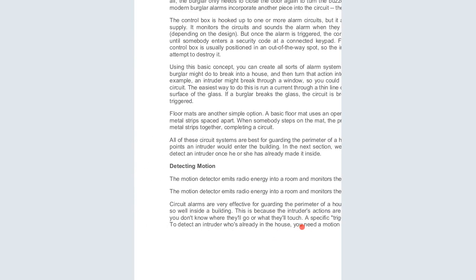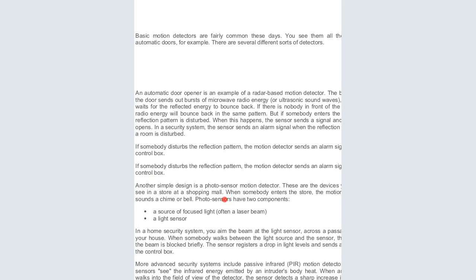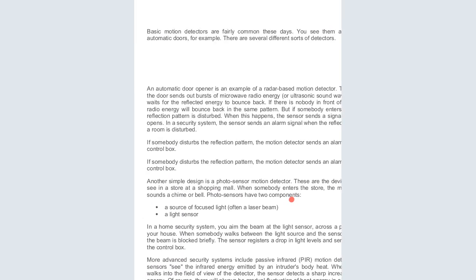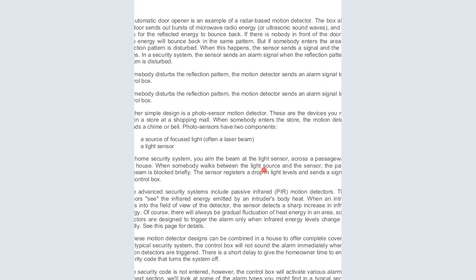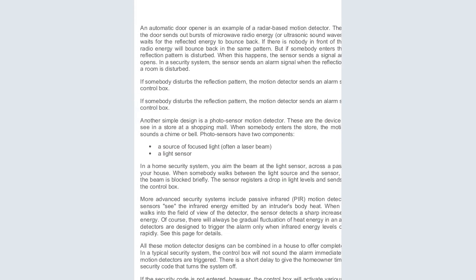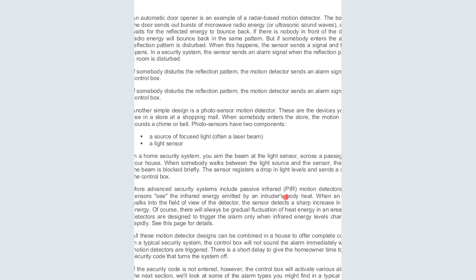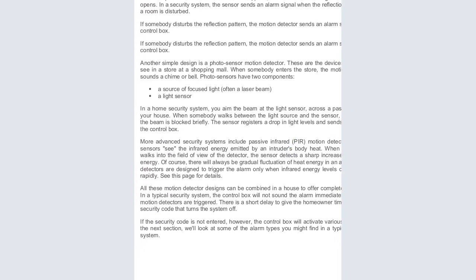So to detect an intruder who is already in the house, you need a motion detector. Basic motion detectors are fairly common these days. You see them all the time in automatic doors, for example. There are several different sorts of detectors. An automatic door opener is an example of a radar-based motion detector. The box above the door sends out bursts of microwave radio energy and ultrasonic sound waves, and then waits for the reflected energy to bounce back. Those are the motion sensors and many others.